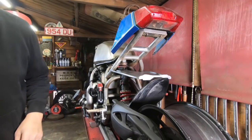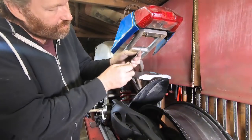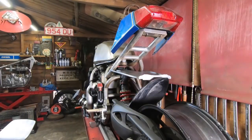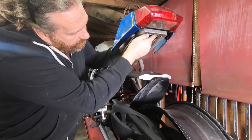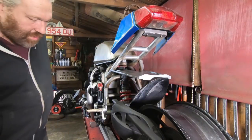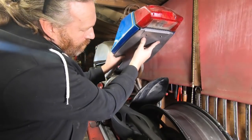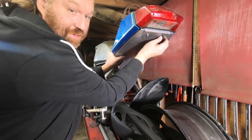Oh, we've got that little wedge that I made, obviously to stop this crippling up. In fact, let me go and put another dab of grease on there just to hold it up. Save me fiddling around. Here we go. I am going to spot weld it to that. I'll hold it, come up here, get this bit on. I'm going to make something a bit better than that as the fixing points.